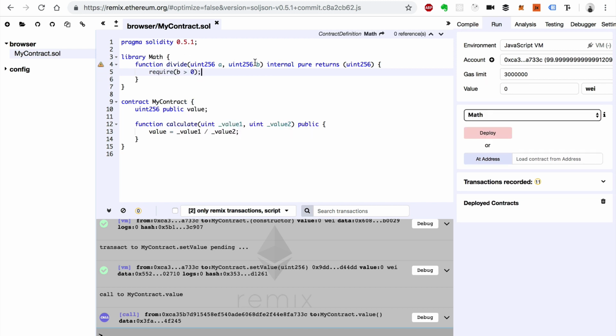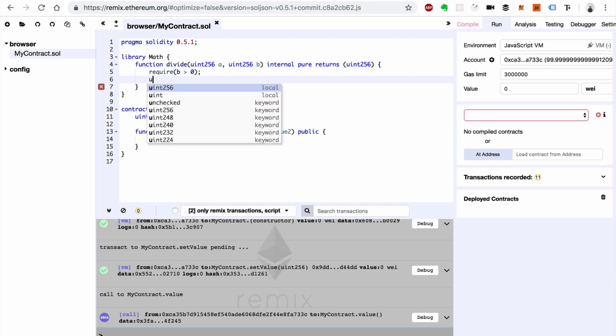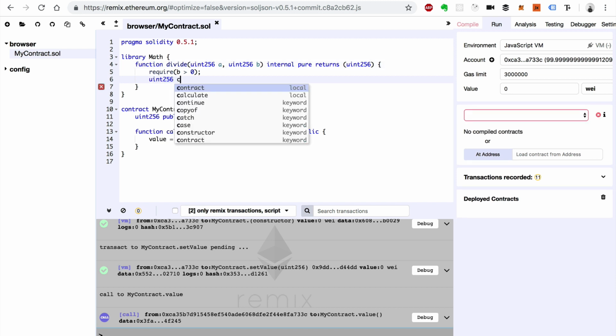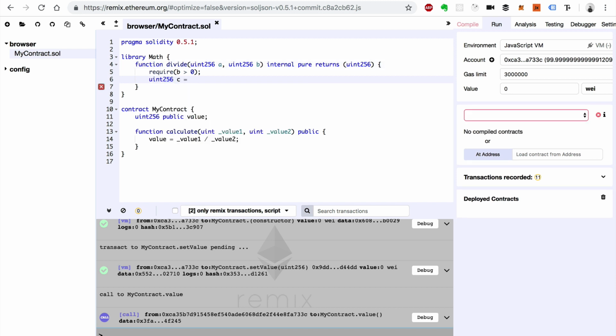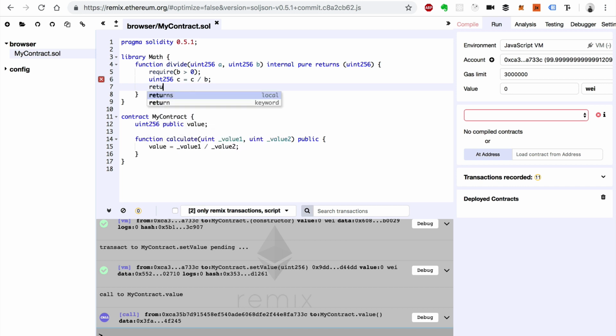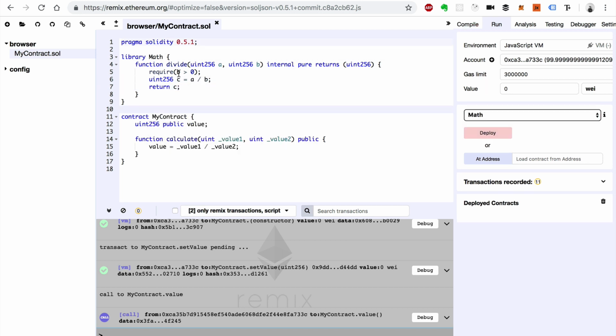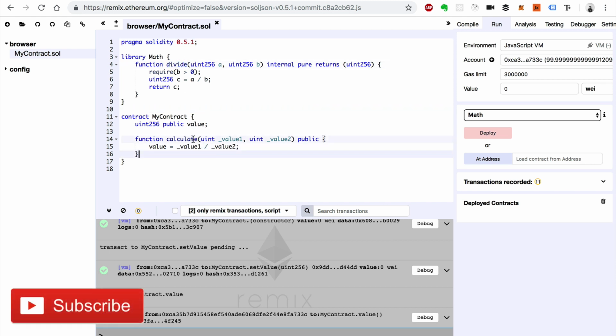That's the first thing we'll do. We'll take the denominator and make sure the denominator is greater than 0 so that we don't divide by 0. Then we'll create a return value of c, which is a divided by b, or the numerator divided by the denominator, and we'll just return c. Sorry, this is supposed to be a. So now we can actually use this divide instead of this divide here as a safer way to do division inside of Solidity.